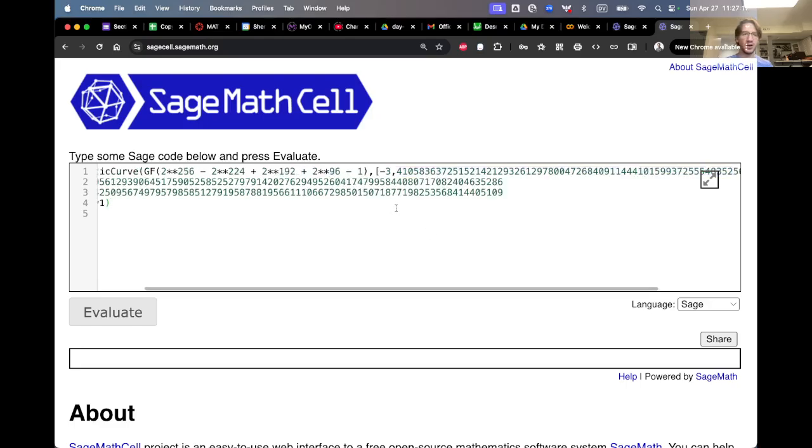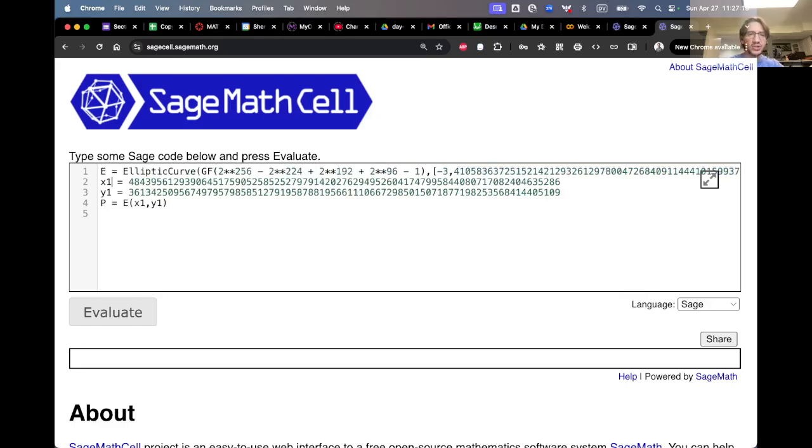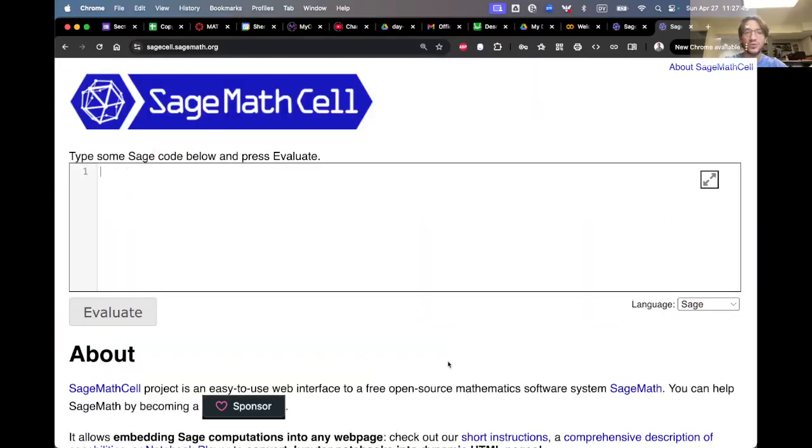Okay, and here are the coordinates used for the primitive root, if you will, for the generator of this elliptic curve. Okay, x1 is that, y1 is that. Okay, so if I print, I don't know why I would, but I could print P, there you go. There's my generator of this. Oh no. Oh no. Oh no. Oh, I lost everything. That was my generator of my elliptic curve. Okay.